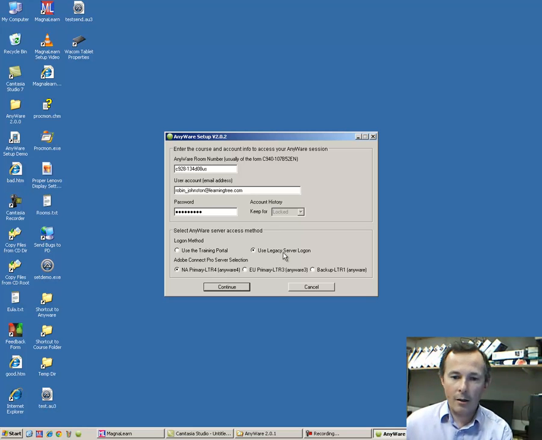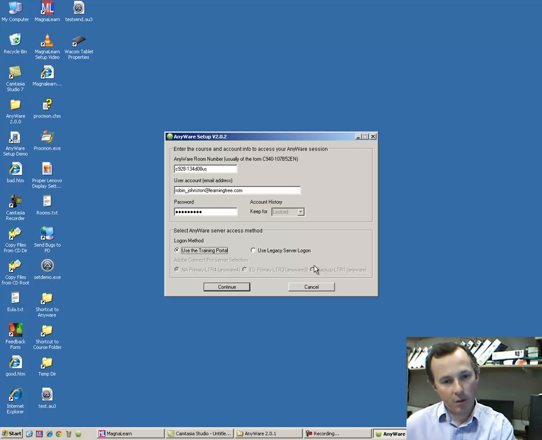Here I've got the legacy server option selected, so at that point I can choose whichever server I'm using. Because we've only got the AnyWare 4 staging server at the moment, that only works with this one, so although it allows you to select these two, they will revert to the AnyWare 7.5 servers. This one is the only one that points to the staging server at this point in time. I'll allow Dave to create the video of it, or the setup guides. So if we swap over to the Training Portal, these options are greyed out because they're no longer relevant. Right, so let me continue there.